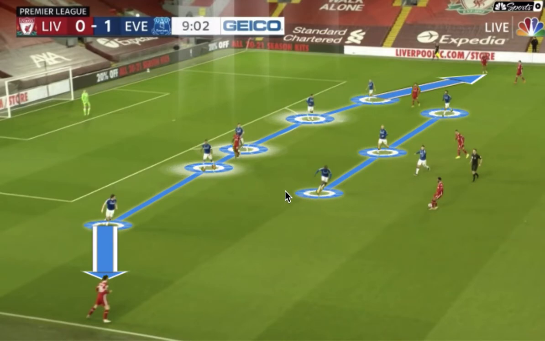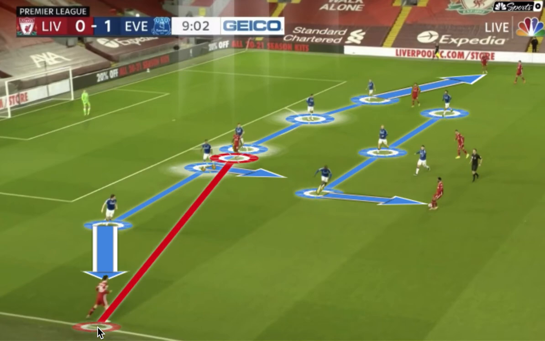Mane was to drop deeper between the lines, Doucouré can easily jump towards the ball using his cover shadow, and one of the near side central defenders will also be able to jump and follow Mane while still having cover in behind through the most central defender. And this was often the case when trying to defend against Liverpool's wide structures. And by wide structures, I mean the players like Mane, Robertson, and Wijnaldum.